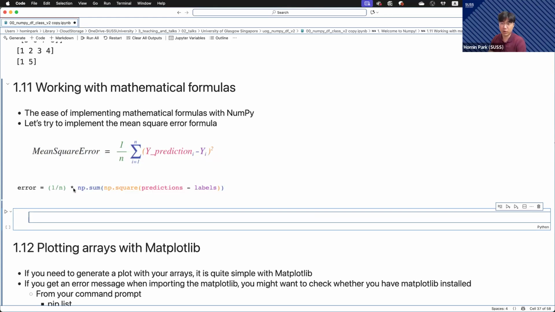So here is the equation translated into Python. I have 1 over n times numpy sum. We learned about the sum, right? Then we have another one, np.square, and the predictions and labels.